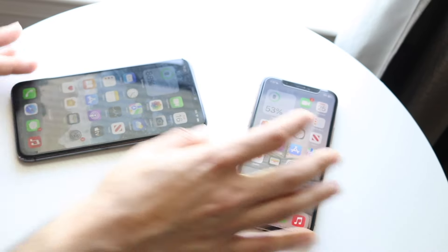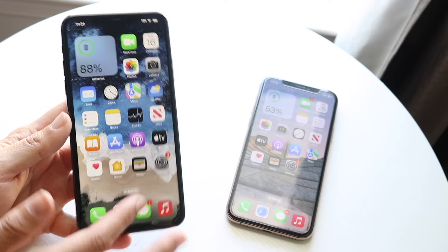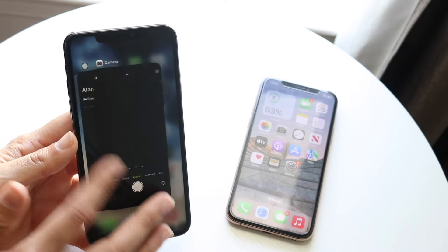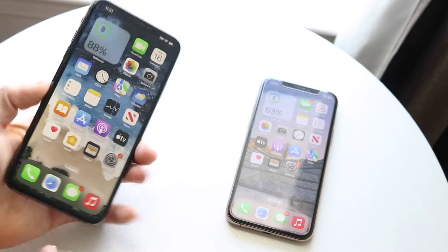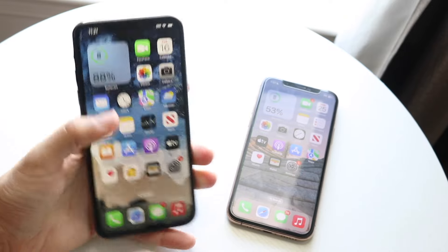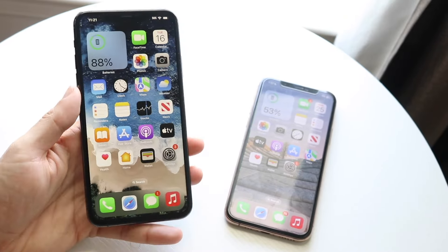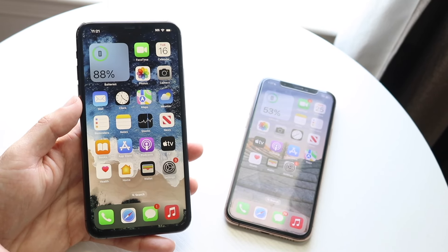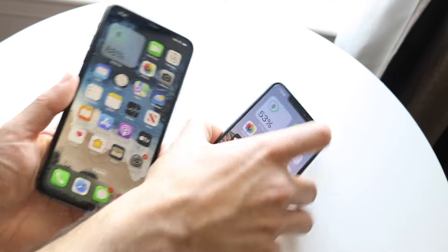With the iPhone 11 Pro Max, this is a bigger size phone, but basically the same type of panel. You're getting a 6.5-inch Super Retina XDR OLED display here — a bigger panel on a bigger phone. You're definitely going to feel the size difference; it's not just slightly bigger. The differences between both are very large. But you're also going to be getting a bigger battery here too, which is a nice thing.